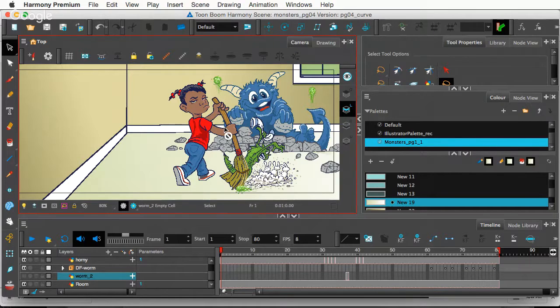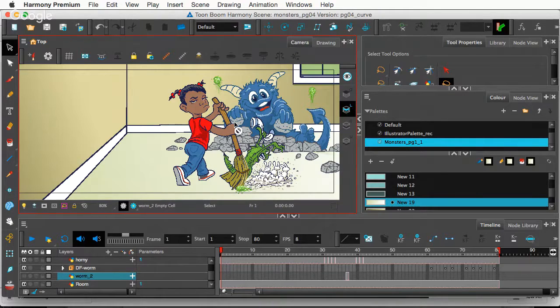But for what I needed, I was exporting an SWF, but that's a little beyond what I'm going to be telling you about today. I found out that when you export an SWF, the old Flash format, from Toon, it doesn't really pay attention to bone deformers, but it does pay attention to curve deformers. Now, here's the bad news. If you only have Toon Harmony Essentials or Toon Harmony Advanced, you do not have access to curve deformers.